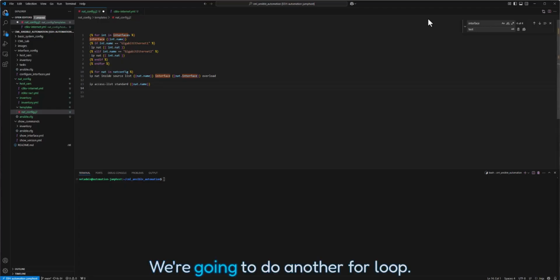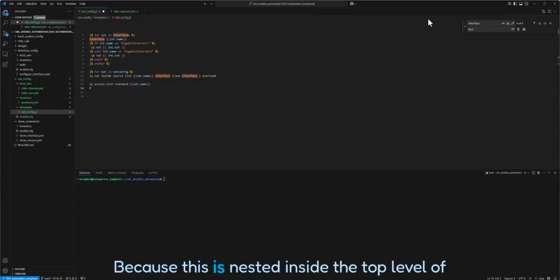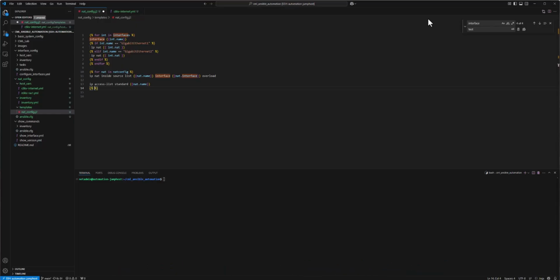And then underneath of this, we're going to do another for loop. Because this is nested inside the top level of nat_config, we're going to do a for rule in rules. Actually, it's going to be nat.rules.